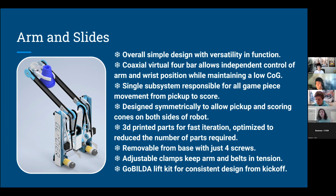Additionally, this whole carriage assembly was meant to be as modular as possible. If you're looking at the picture on the left, both of those white plates are the pieces that we were showing earlier with the finite element analysis. You can see why we call them the pregnant alien. Each of those connects with exactly 2 screws to the goBILDA Viper slides on the sides. So if something breaks, all we need to do is remove 4 screws and the whole assembly comes off. That way we can quickly replace it if something is breaking.